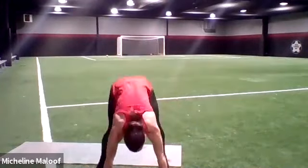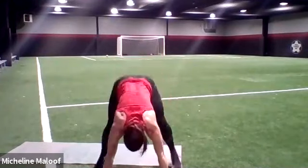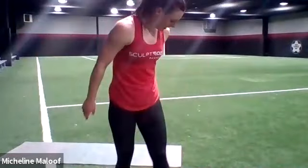And your last 10 is half burpee. So that means you're gonna lower down, feet hop back, feet come in, bring it up, that's 1. Now we're on back, that's 2. Hop or step those feet back. So make sure you clear that space behind you so we're not tripping on anything.